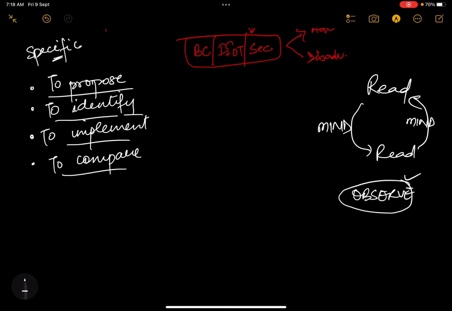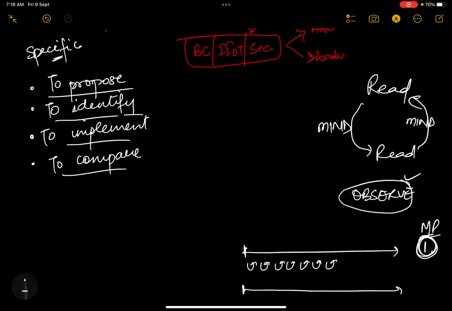No one can walk for you, right? So if you are here and you have to go here, this is the mountain peak, right? You will have to go one step at a time, right? This is how it has to be. And if there is this one person and he feels like someone else should do it for him, not possible, right? You will have to walk every step of the way by yourself, which means that if you want to claim that you have written a research paper or you've become a researcher, you will have to think like that. You'll have to evolve yourself like that. And that is why this entire exercise is so important, right?